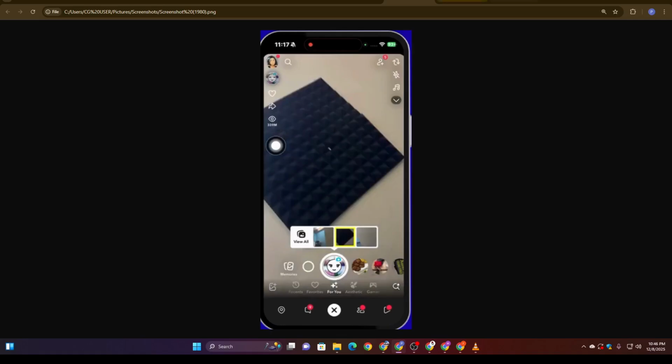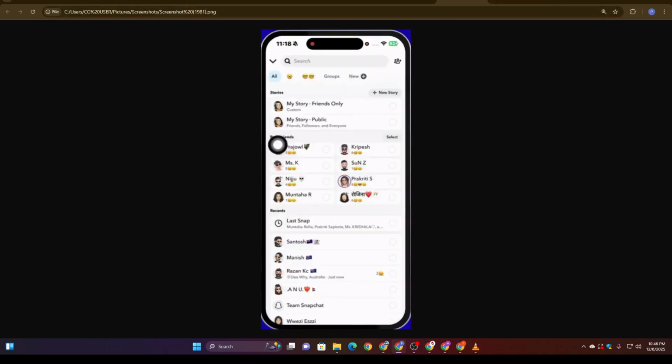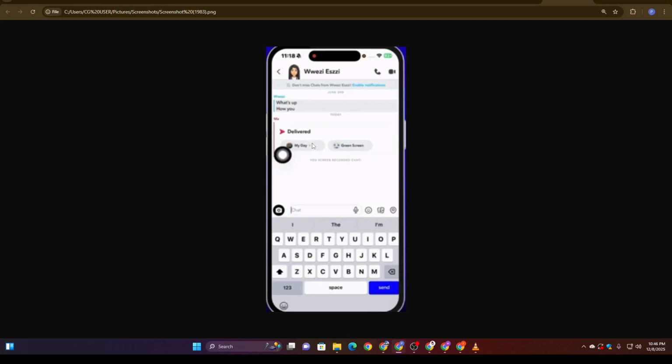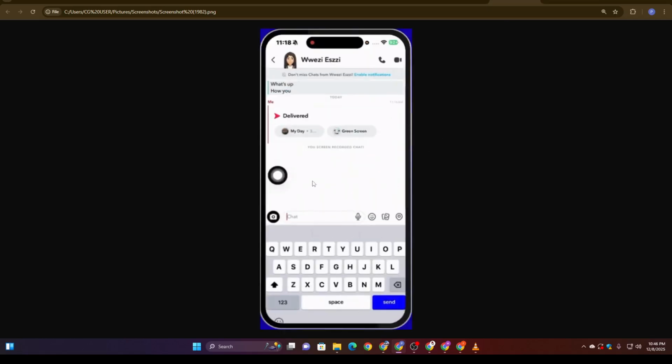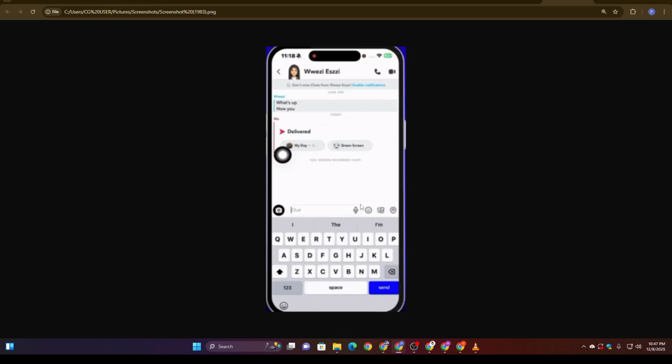From here, feel free to get creative. You can swipe right to add filters, place stickers, text, or any other Snapchat effects, just like you would with a standard snap. Everything still behaves normally. Now, when you're ready, tap the send arrow. Choose your friend or your story, and that's it. The photo will be delivered as a normal snap, not a camera roll upload. No tags, no hints, just a clean snap that looks freshly taken.